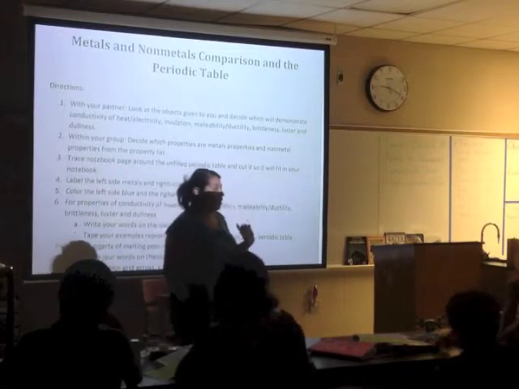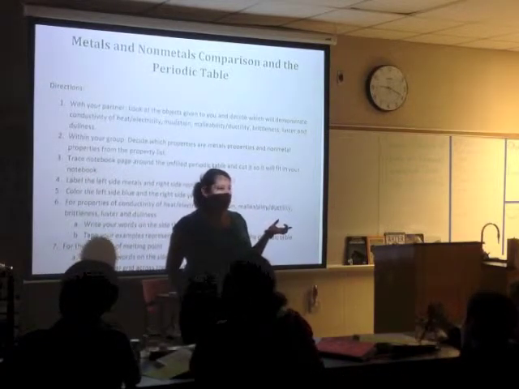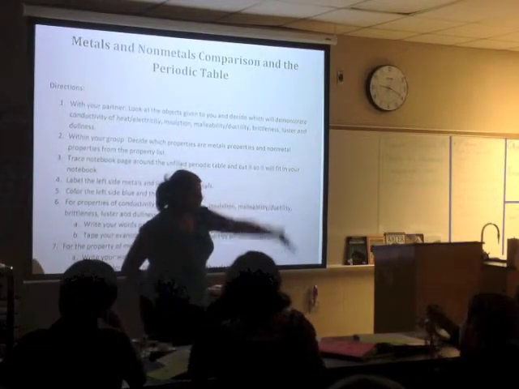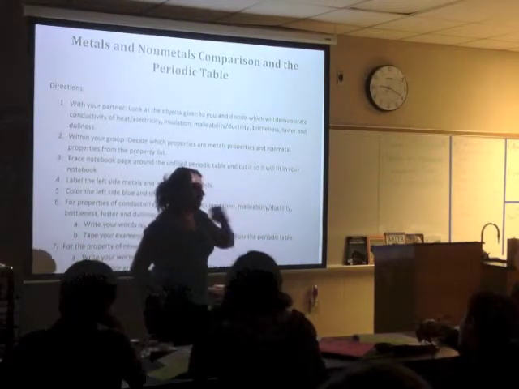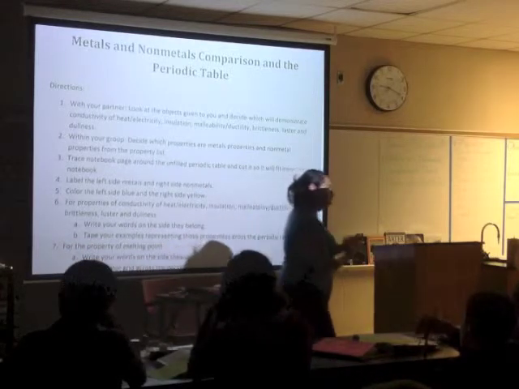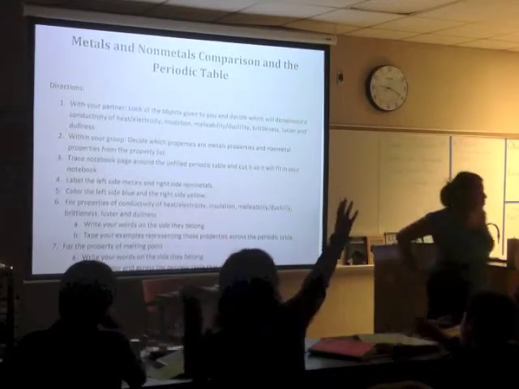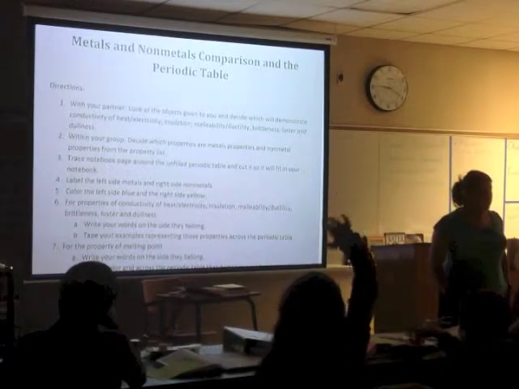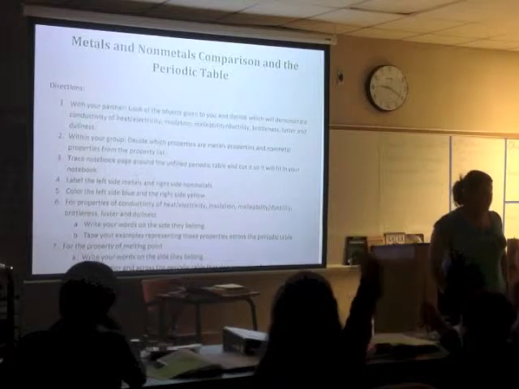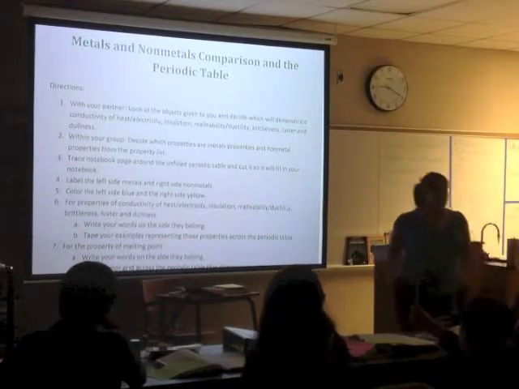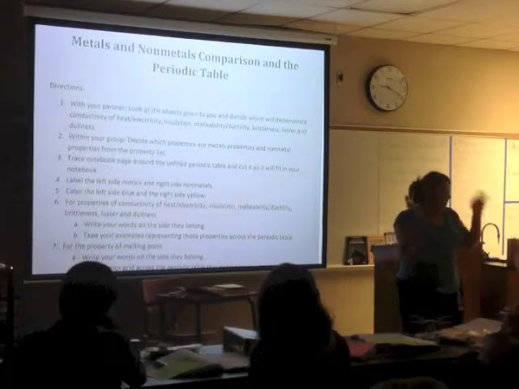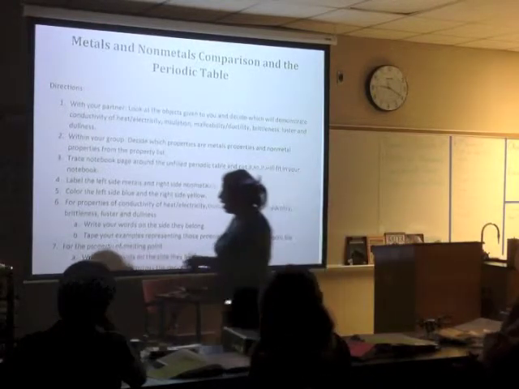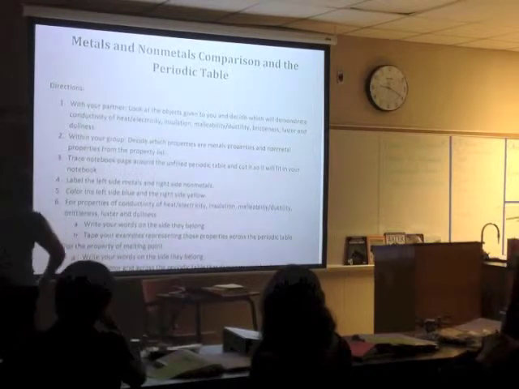So, we're talking about metals and non-metals, so who are we ignoring today? Metalloids. Okay, so we're going to ignore the metalloids. Yes, they're on the periodic table, but we're going to ignore them today because what do we know about the properties of metalloids? They're different. They can be the same as metals and non-metals, but you don't know which properties they have. Okay, very good. So since you don't know until they bond, we're going to ignore them today. Because all we're looking at is by themselves, what properties do they have? So metals and non-metals are the only ones that have that.